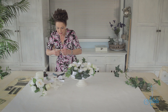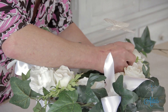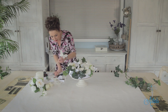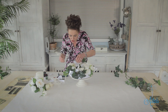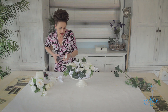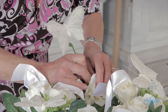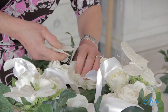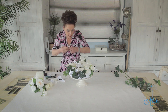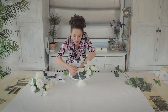Sharon indicated that as an accessory her little girl had little butterflies on her frock, so I thought why not bring those little butterflies in here too. I'll bring that up to another level as well. If you don't want to see the wires just press them in, but at a night-time wedding you're not going to see them anyway. The accessories you put into this are entirely up to you — it could also look nice with pearls wrapped and draped through it. I'll bring one more in, just out there in another direction.